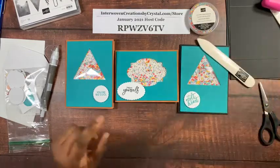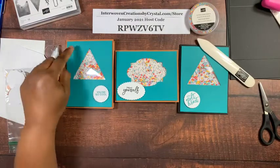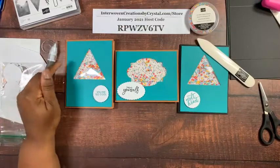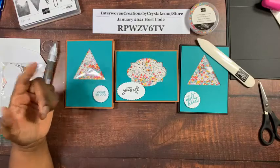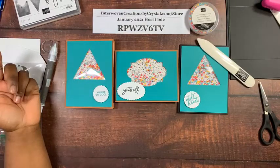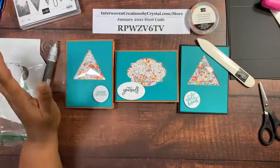So we have our card base, which we do for all cards. We need a layer, so it can be any size. I just decided to do 4 by 5 1/4, and then you cut out your shape. If you don't have a die cutting machine, you can use a punch, or you can just mark the shape with a ruler and a pencil, and you can use your trimmer, you can use your scissors. It can be any shape. The shape is not important, but this technique will work for any shape.